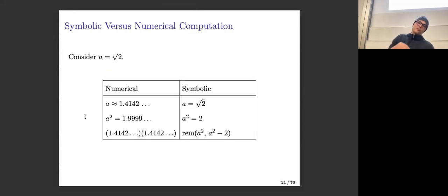Okay, so history of software. To summarize the differences between numerical and symbolic computation: on the left, we'd represent the square root of 2 as that float. You would square it, you get something off, and arithmetic is just float arithmetic. On the right, to get the square root of 2, you'd represent that as the root of a squared minus 2, and you do arithmetic by undertaking divisions.